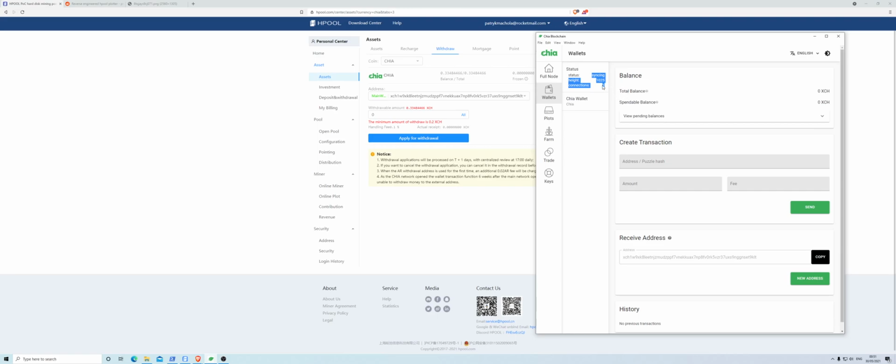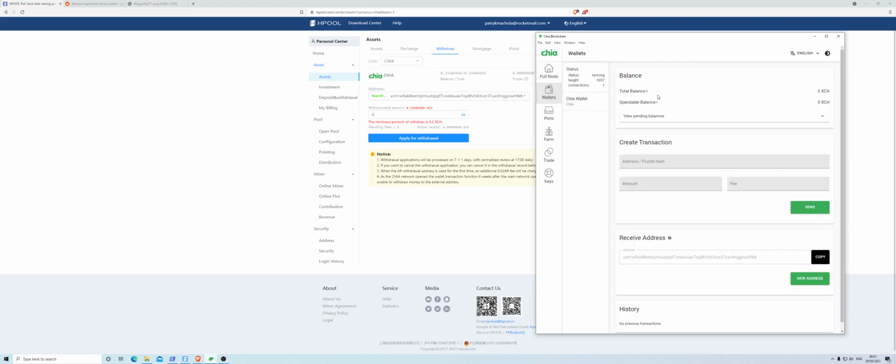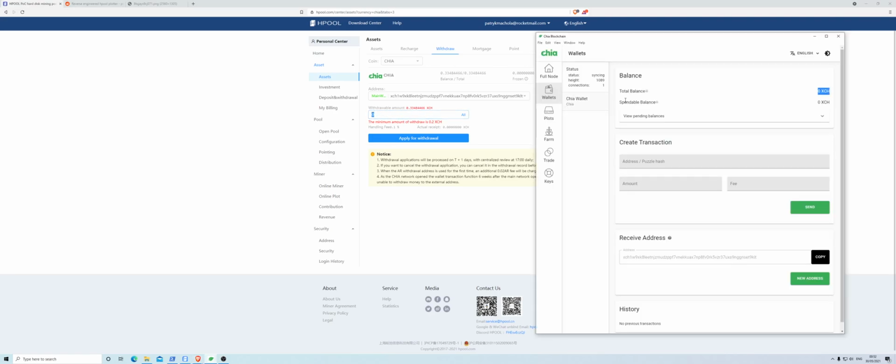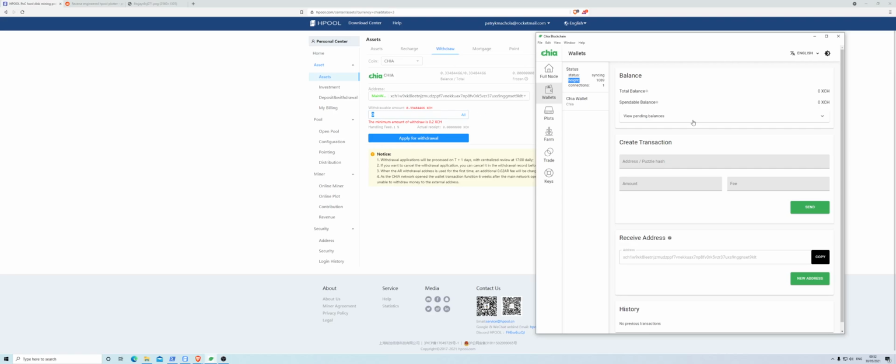So you need to have this fully synchronized. So you see the height of the block is 1,000. Here is 300,000. Okay. So you need to make sure that this is fully synced up, and then you will see your balance, because this is going to be the most recent transaction. So this will be at the highest height because it's a very recent transaction. And then once it's fully synced up, you will see your balance update.